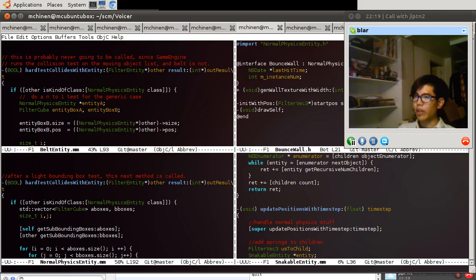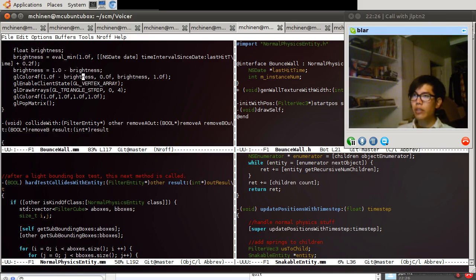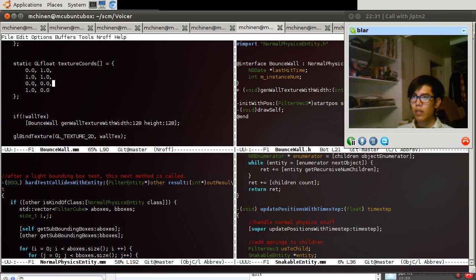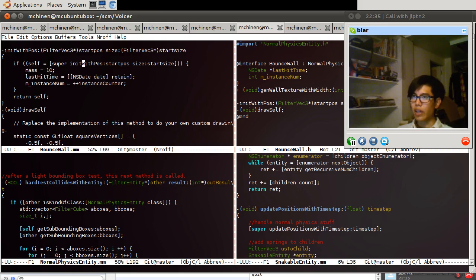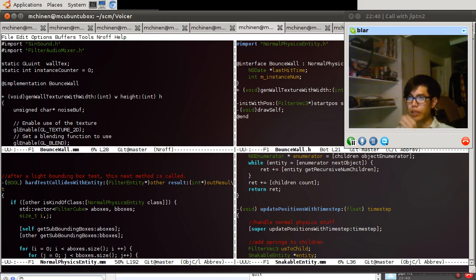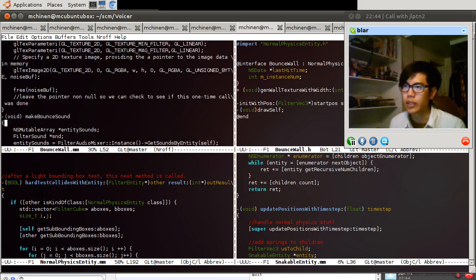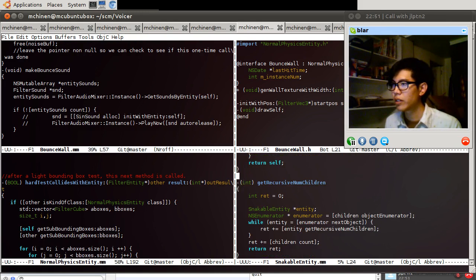Hold on, I want to check one thing. Okay, we just changed this to one of these. Yeah, so the collide width doesn't really do anything. And the reason is because snakeable entity is what did the collision handler, I think. Let me look at snakeable entity.